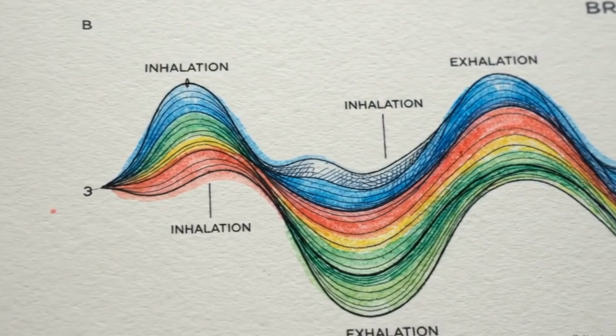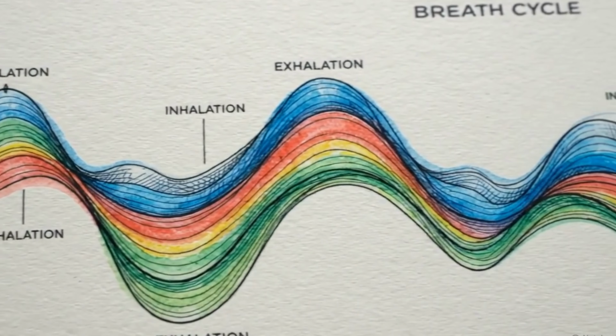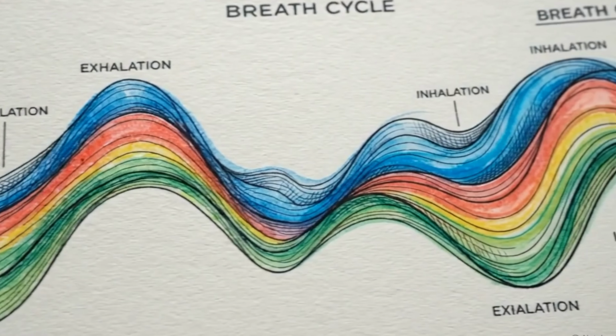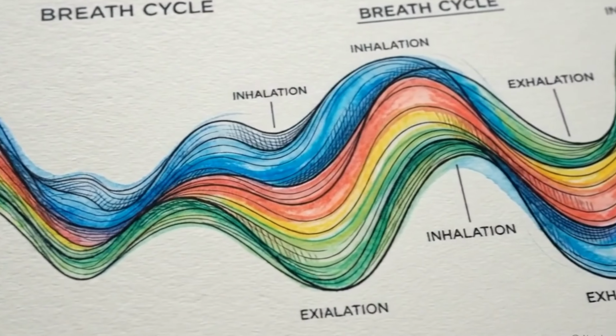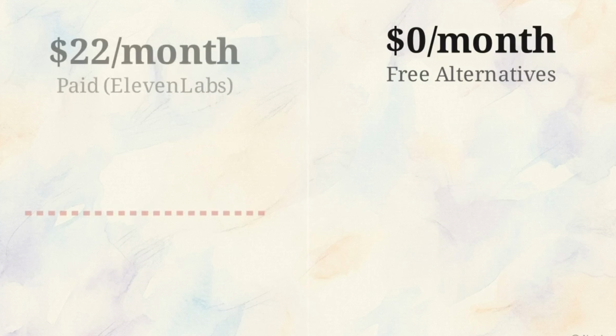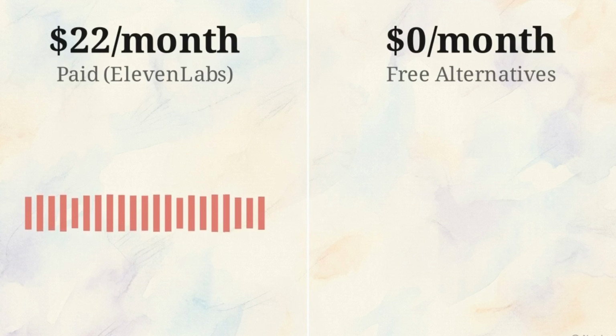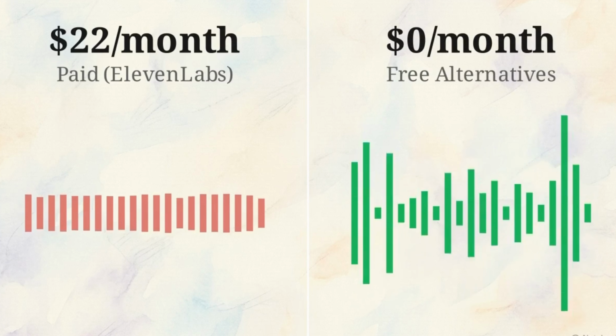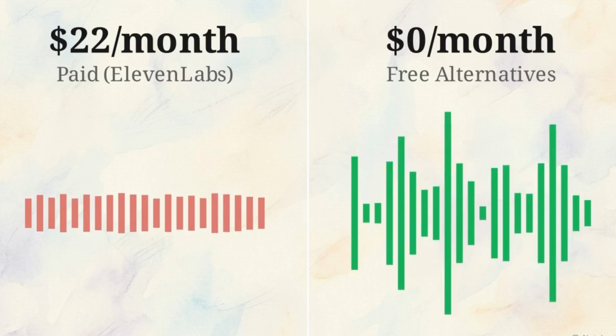The voice you are listening to right now is entirely artificial. It has the pacing and breath control of a human, and it was generated entirely for free. For the last year, premium paid tools like 11 Labs held a monopoly on high-quality voice generation, charging upwards of $22 a month. That monopoly is broken.